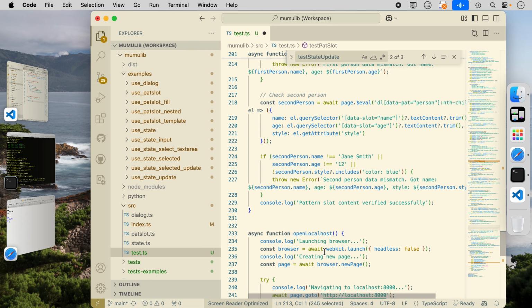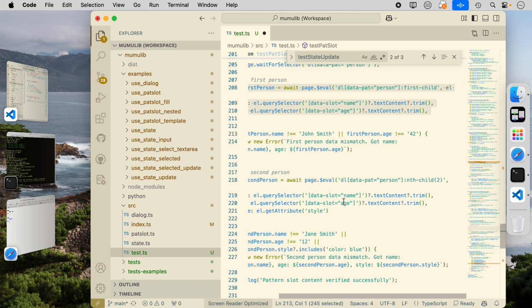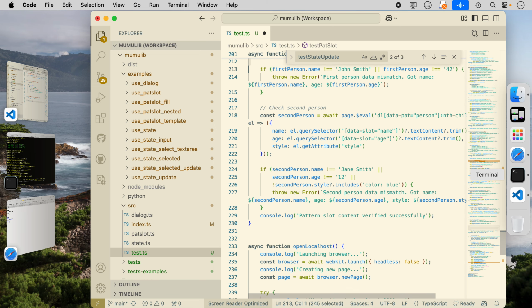Command mode. Yeah, that looks better. Yeah, we'll see if that works.